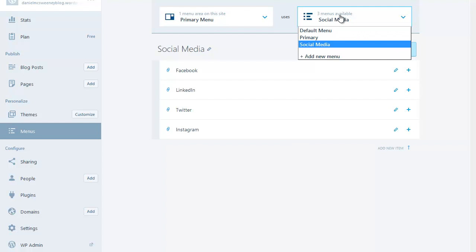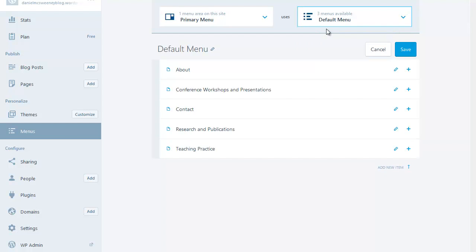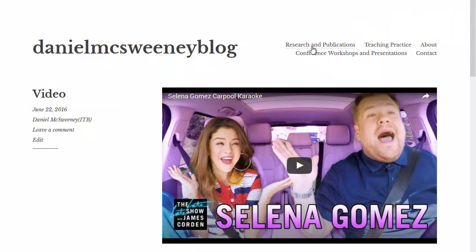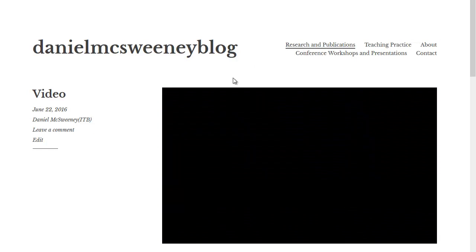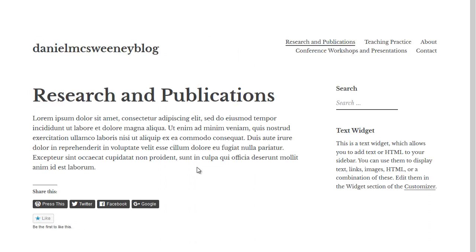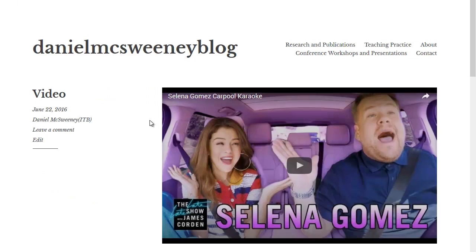There's another menu type here which is really useful, which is the default menu. By default, what this does is it picks up any of the pages in our website, or our ePortfolio, and adds them to the ePortfolio menu. So when I click on the save button here, what I should now be able to see when I view my site is a list of pages in the menu. So now I can see the pages that I've added earlier on, and I can see that when I click on any of these links, I'm brought to that relevant page. So that's a really powerful way for me to be able to access different parts of the site or different pages in the site.